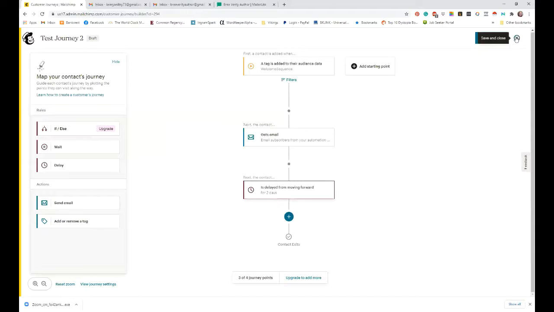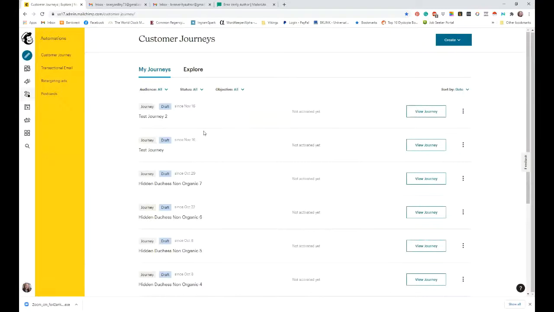Yeah, so then you would just close that one off, do the third one, which is the same, only you're delaying that then for 4 days, and then the next one would be for 6 days. The next one, it depends how many emails you want to do and how long you want to send them out for. And I've sent them out every 2 days for 2 weeks. That's just how mine worked out.